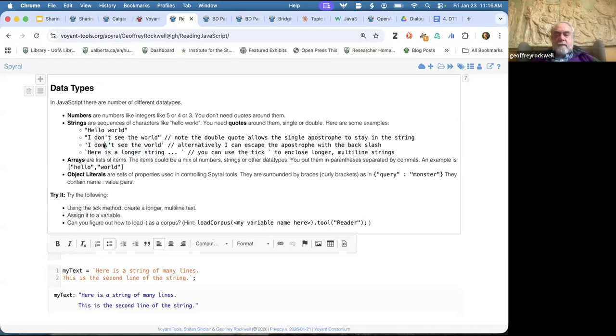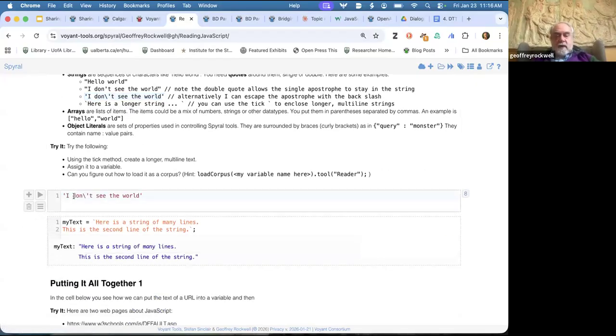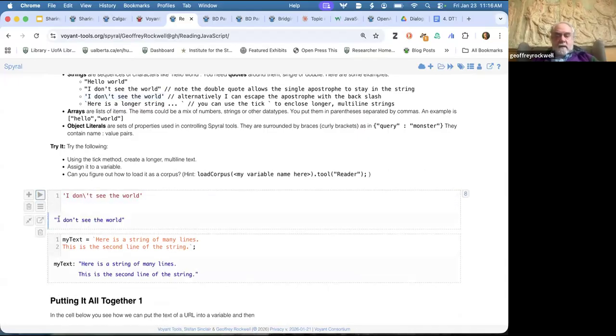So you need to escape characters like apostrophes. And you do that by putting a backslash. So if I take this string and I put it in here, it realizes that the whole thing is the string, including the apostrophe that's inside the string.